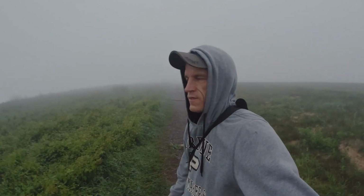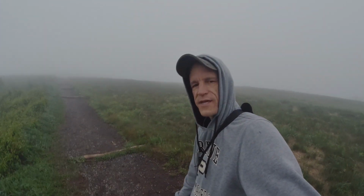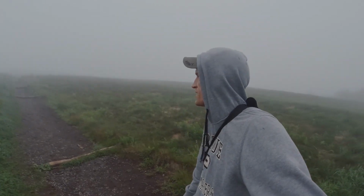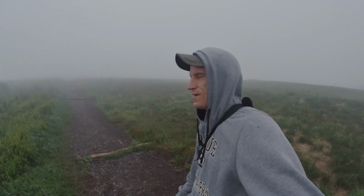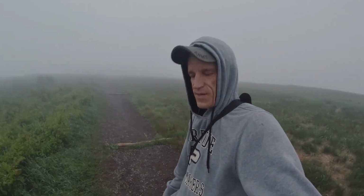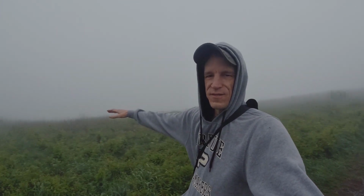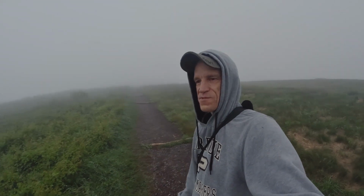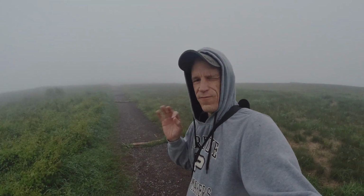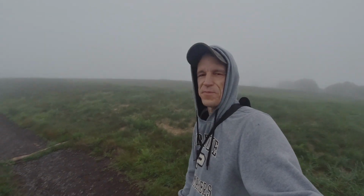It's early morning and I camped out overnight. I have confirmed this is Max Patch Mountain and we are actually in the clouds. I'm not sure of the exact elevation here, but I think we're over 4,000 feet. You can see past me maybe just a little bit. It's actually really serene and very cool. Not great for photos, but it's quiet and super peaceful.